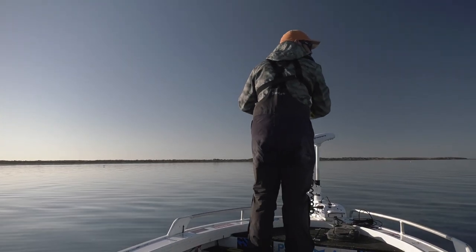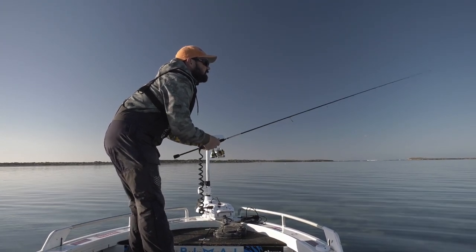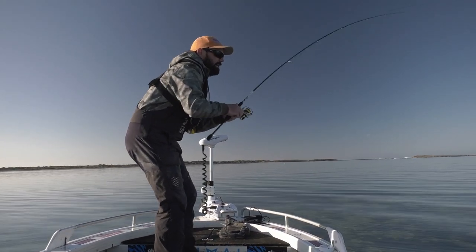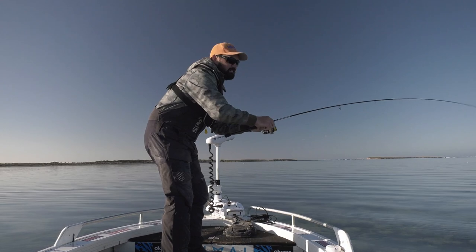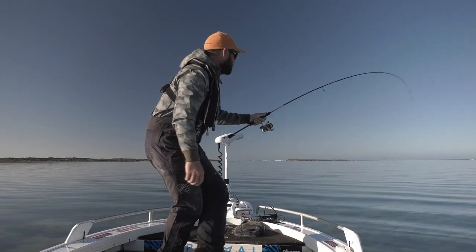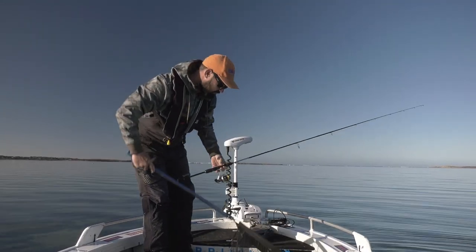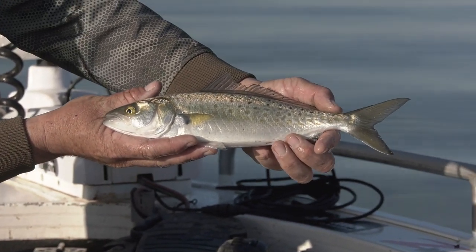There's one — there's a whole school of them there. Look at the size of that one, that's a big whiting. That's crazy to see them cruising across the sand like that. Straight onto that plastic — got him! It's a salmon. Always a nice sight-casting fish though. There are lots and lots of these salmon in the bay but it's good fun catching a few. They always fight pretty well. It went straight onto that plastic. Well I think I had one cast — half a cast — and got a fish. The Eyre Peninsula is a very, very cool place. Nice to be on the board.